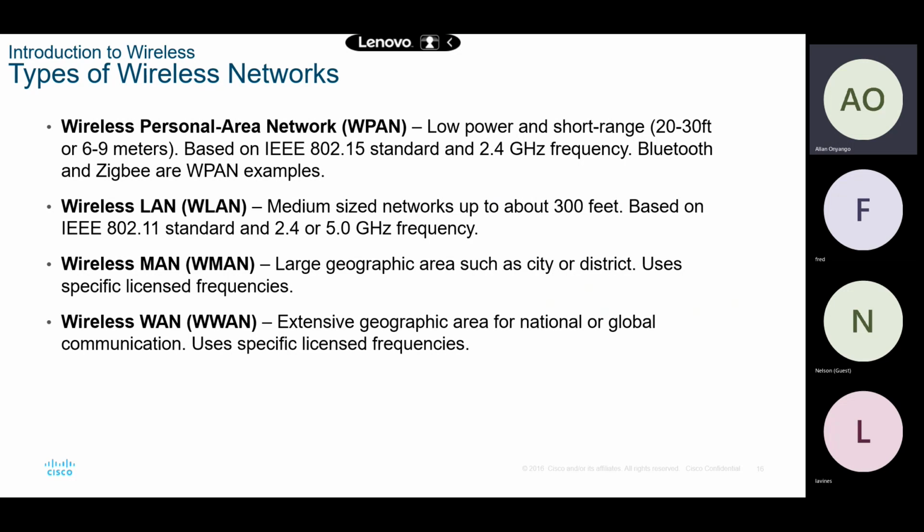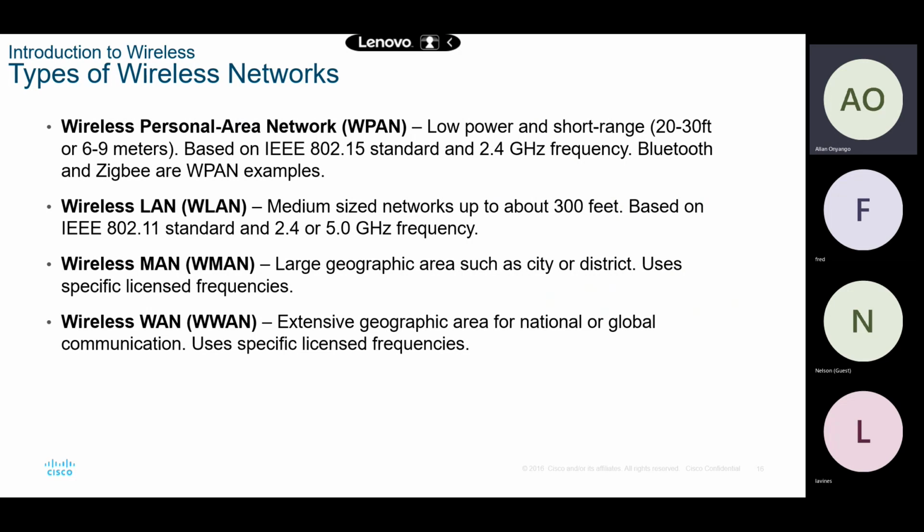So Bluetooth falls under the WPAN, and the specific standard within IEEE is 802.15. So every time you hear about 802.15, just know that this is the standard where Bluetooth exists. Bluetooth uses low power and only covers a very short range, between 20 to 30 feet, which is about 6 to 9 meters.